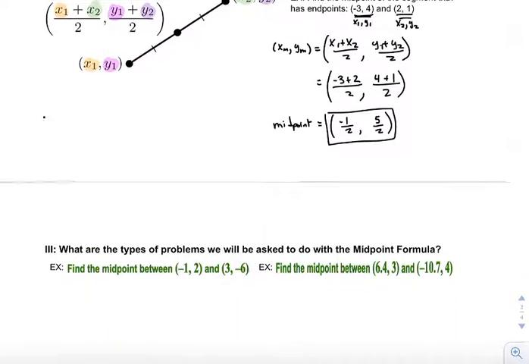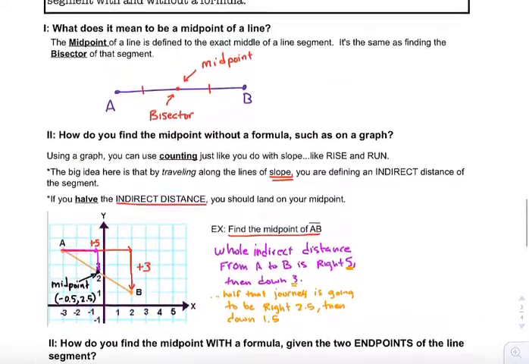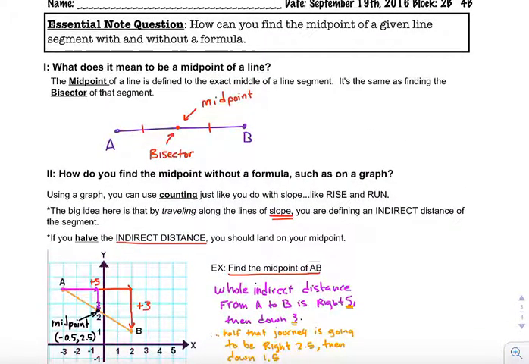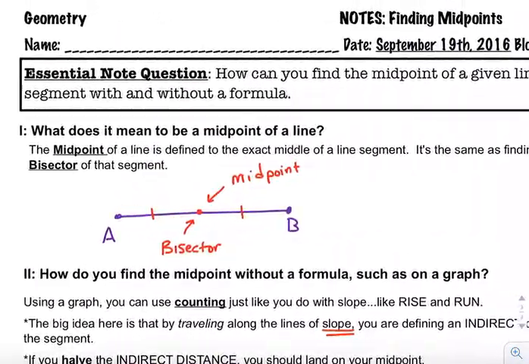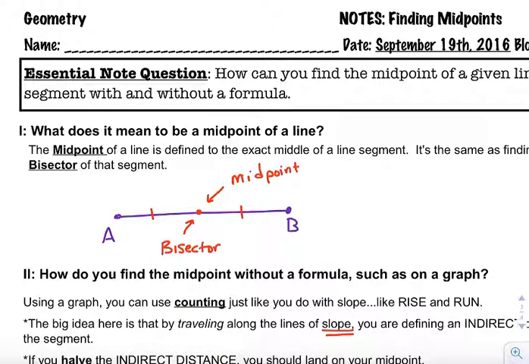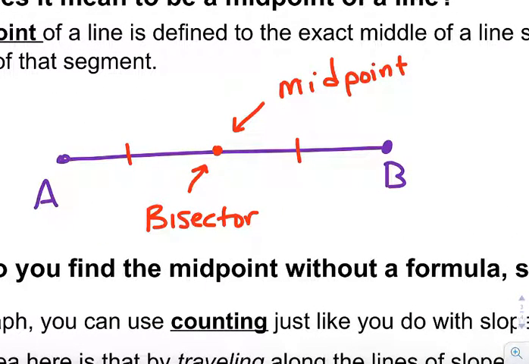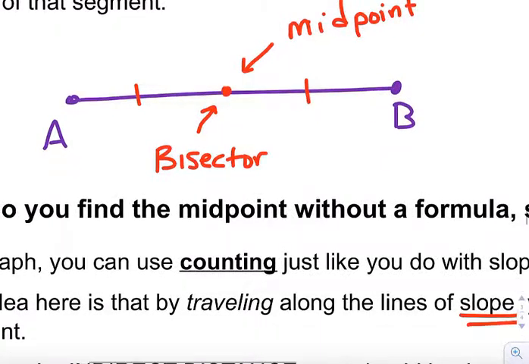Okay. So we're going to stop the video there. The next video in the series will cover all the examples in the second part of your notes. But just as a quick reminder, running down what we talked about, midpoint is just a way to actually calculate where the bisector of a line segment has to be. Please recall that a bisector cuts a segment into 2 congruent parts, so the midpoint has to do the same. It's the exact middle of the line where either side of it will be the same length.